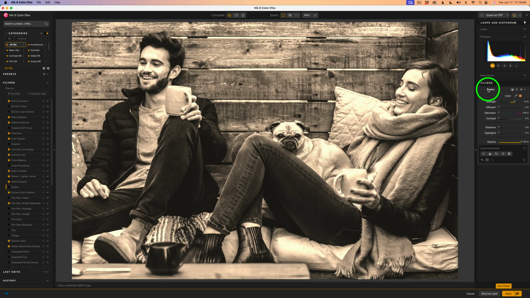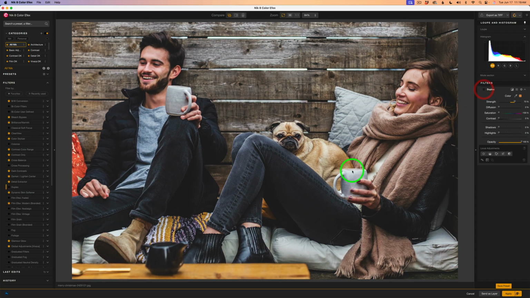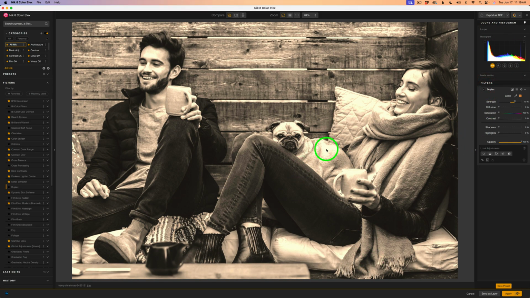If I shut off the Duplex filter by unchecking this, you can see there's detail in these light areas. When I've shut all of those sliders off, I've blown out highlights. So that's kind of interesting. I just want to point that out because you could lose highlights in your image if you're not careful. So keep that in the back of your mind. We'll deal with these highlights later.